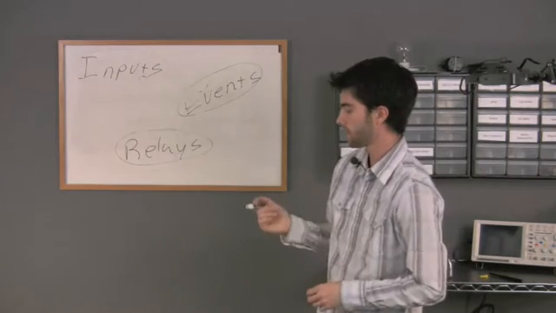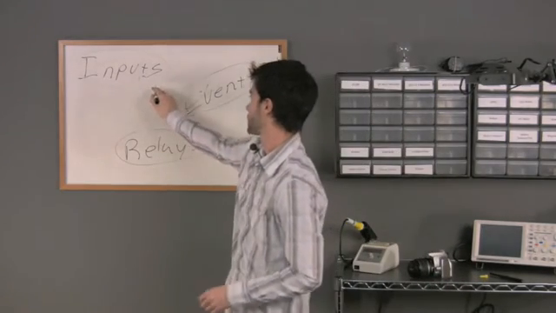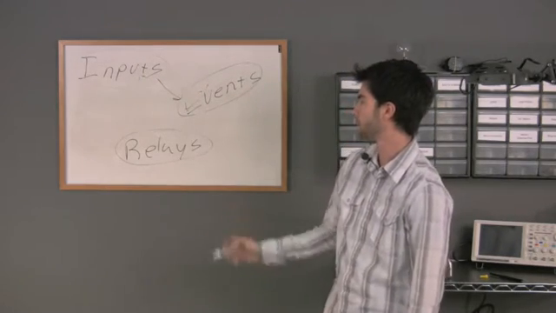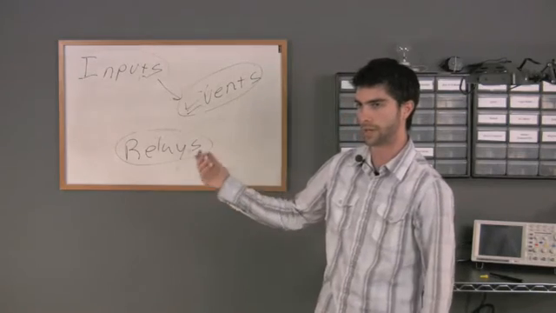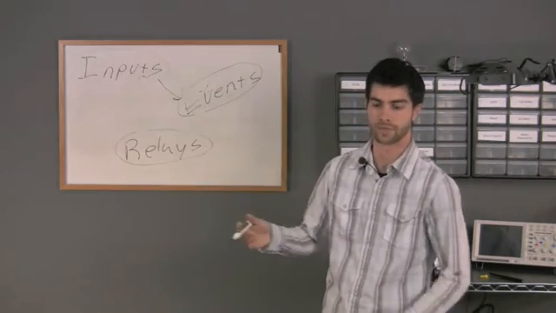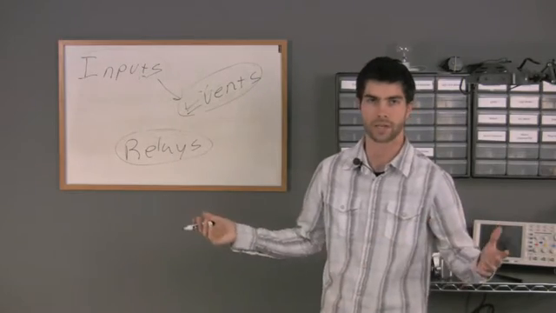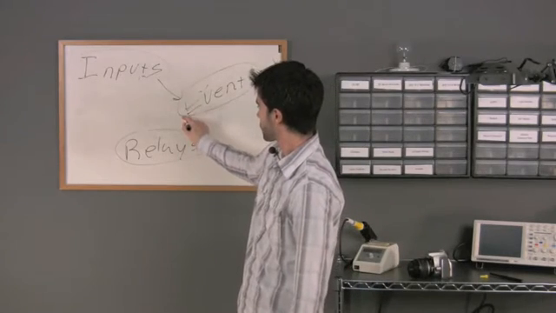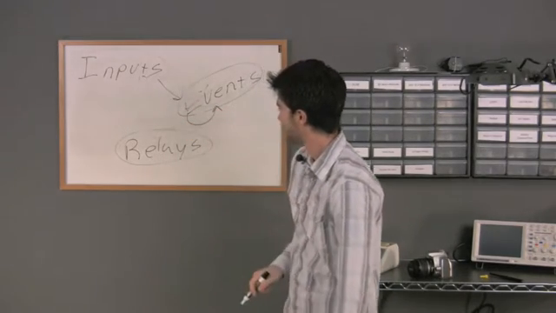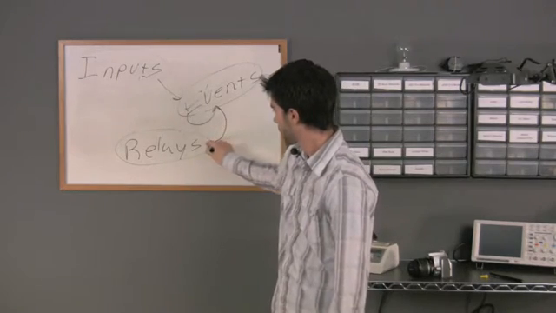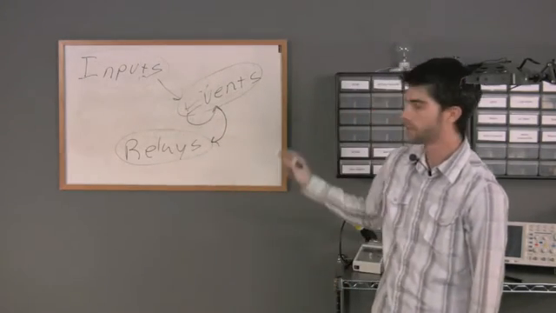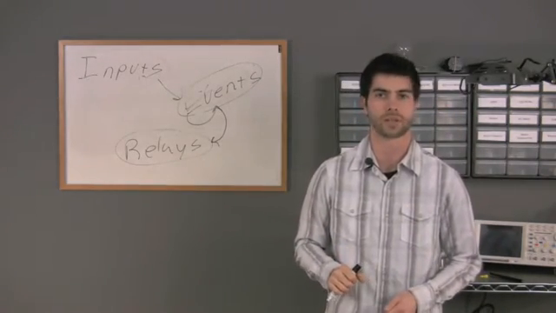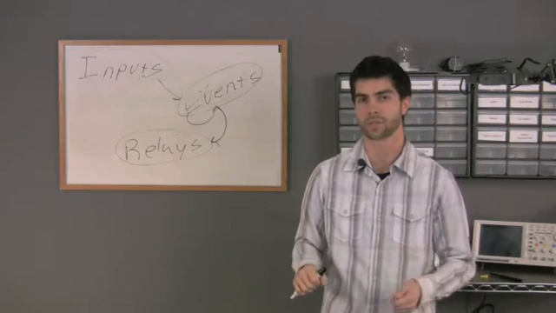So now let's talk about something that would be a little more advanced. I could have an input start an event whenever I push a button, or a light goes on or off and a light detector reads it. Any type of input triggers an event. I could have that event trigger another event, and then I could have that event trigger a relay. So think of it like this. What if I wanted to push a button, 10 seconds later a relay comes on, and then 30 seconds later the relay goes back off?